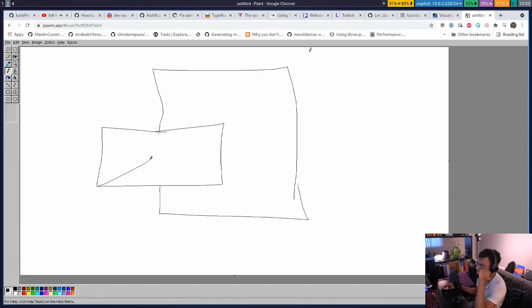Like, these would be the same dimensions. I didn't draw them that way. But I have to take the ratio of how far this is and how far that is. Oh, wait. I don't know. It'll actually be tricky.